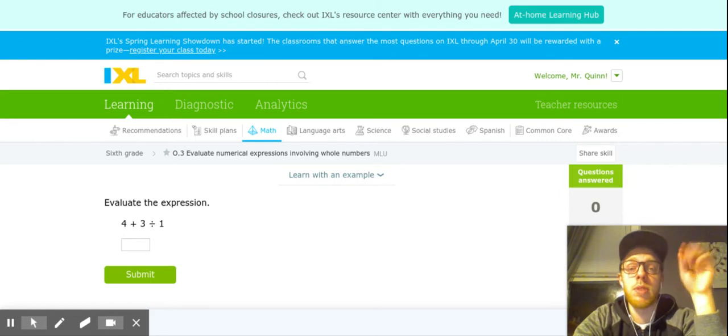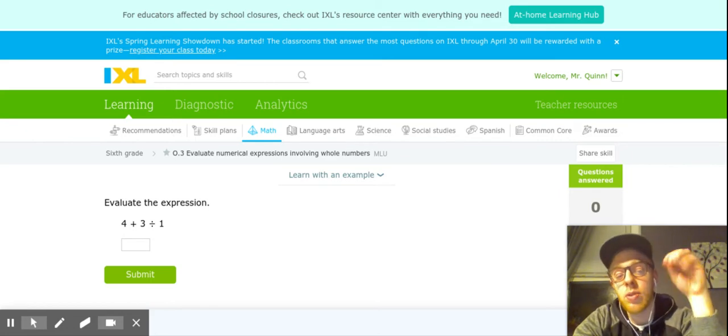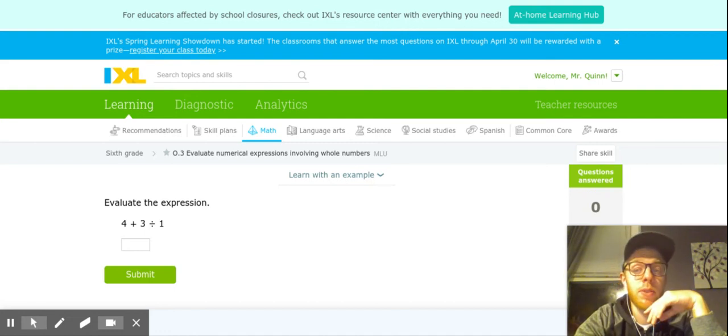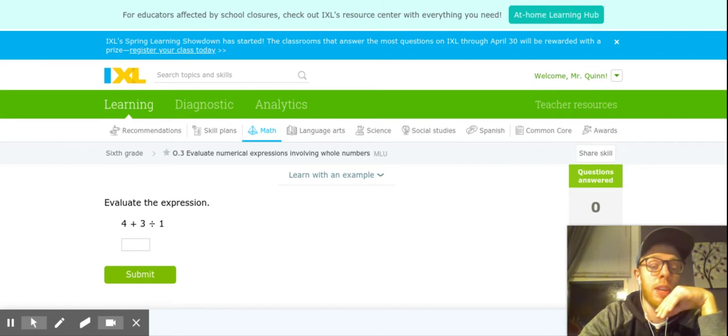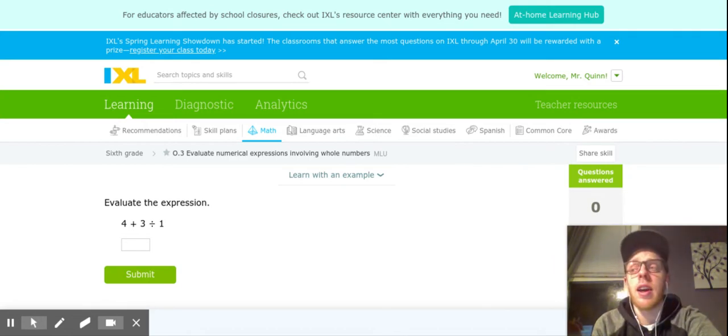After that, you have multiply and divide. That is a single step. It is the 3rd step, and you solve those from left to right. So it does not matter if division comes before multiplication. If it's on the left-hand side of your expression, you're going to do that first. And then the last step is add, subtract. And you solve those from left to right, just like how we read a book.